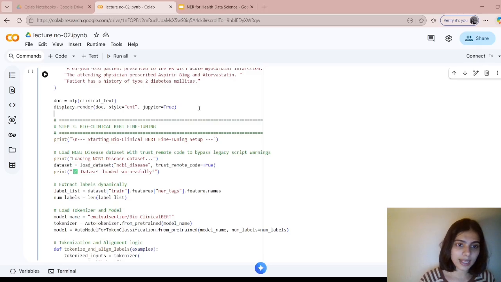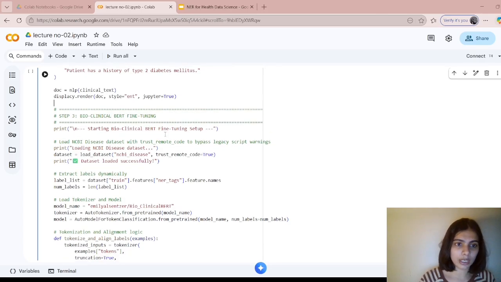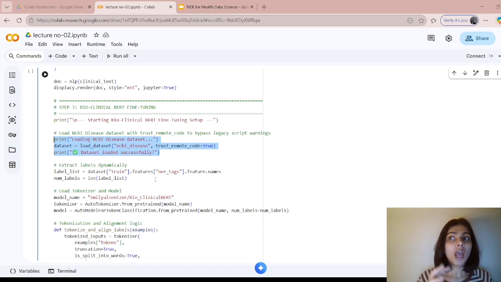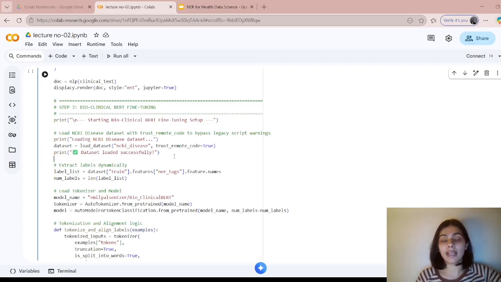In the next step, we are preparing the curriculum. We're loading the dataset, okay? Here we're loading the dataset using these codes. This downloads a gold standard dataset from Hugging Face. Why are we using that? So that we can extract the data directly from there. You don't need to go anywhere else. You get the data of your choice and you can train a model over that, okay?